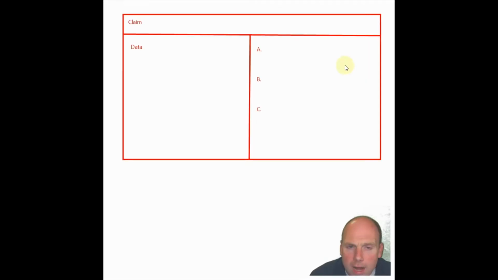Okay, to write a lab report, this is what a lab report is going to look like. You're not going to make this for each of your data sets. You're just going to do a small thing for each one. But just to go through it, you need a claim. The claim is the answer to the question. And I'm going to show you really easily how to write this claim in just a second. The data section is where you might sketch in the data. So you'll have the data table right there.